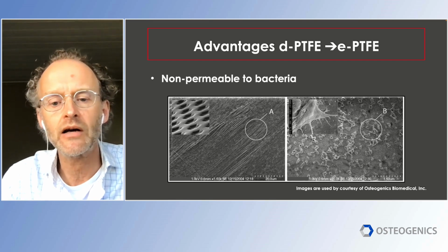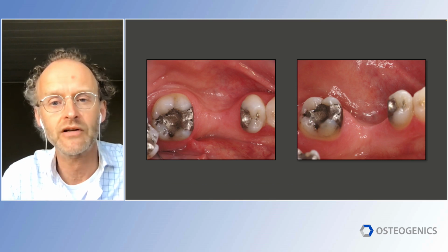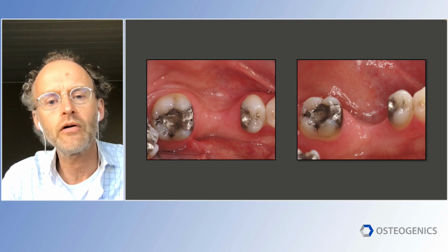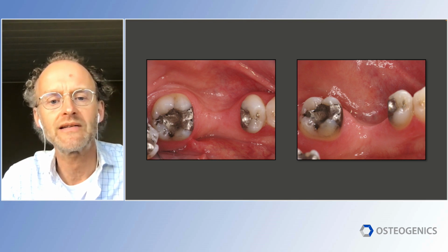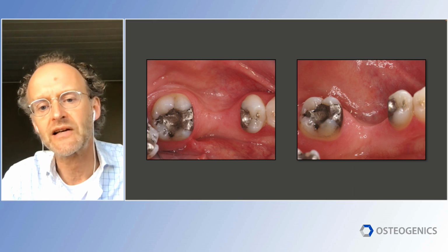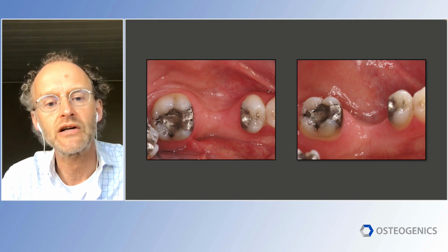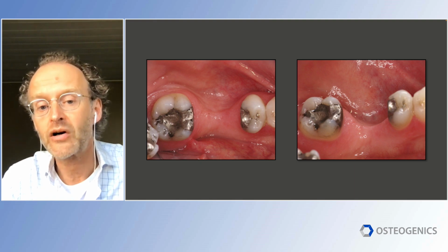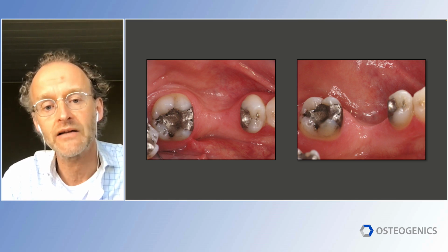But today we're talking about ridge preservation. Why should we apply ridge preservation? Well, we all know the sites or the clinical views in daily practice. Here on the right, you see a tooth is extracted and we see a vertical loss. While on the left of your screen, you see more collapse of the tissues in horizontal direction, but also a shift of the mucogingival line from the vestibular side to the more lingual side.